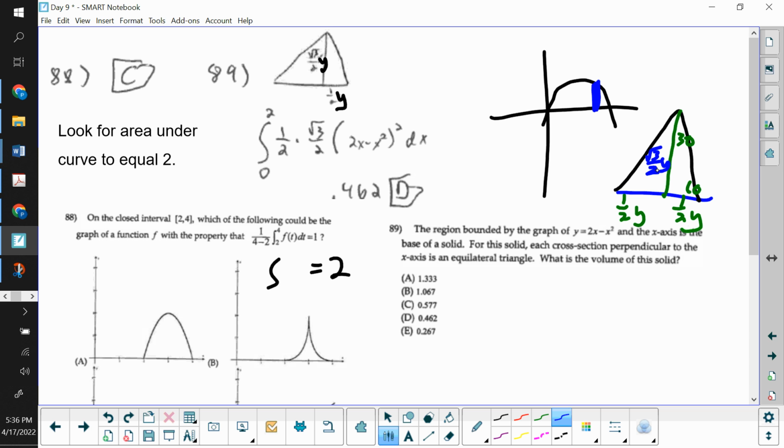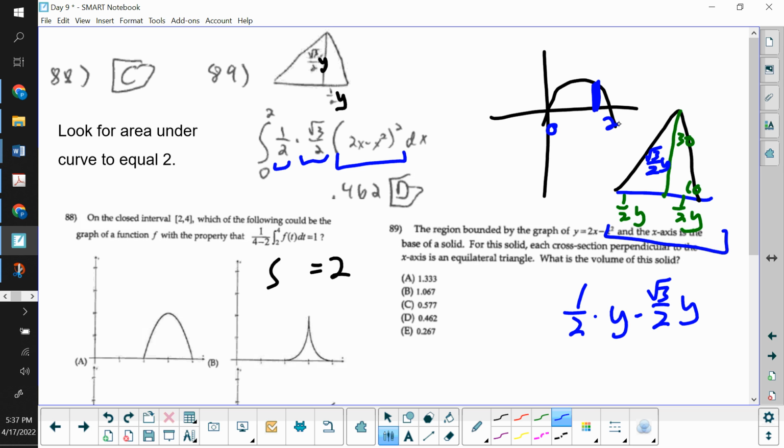So really we got 1/2 because of the half in the triangle. Now our base all the way across is a full y, and then times the height, which was square root of 3 over 2y. So I just neaten that up here, and I have the 1/2, I have square root of 3 over 2, and then this is really y squared. Well, y was our function that they gave us, the 2x minus x squared. And then we're on the integral from 0 to 2, because that's where it was bounded by the x-axis. And then it would be in choice D.